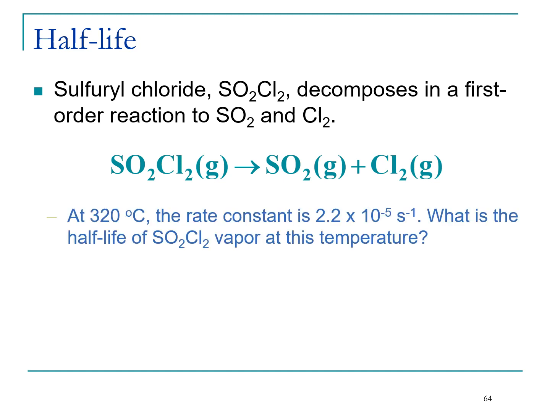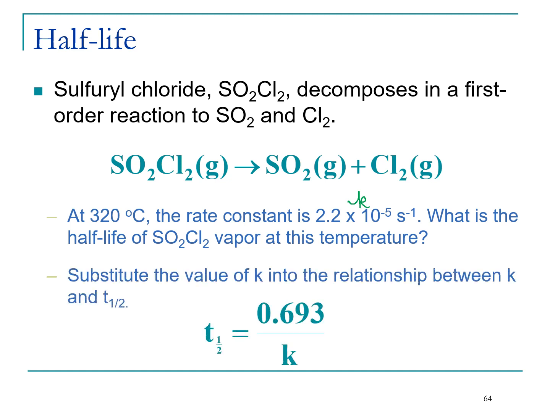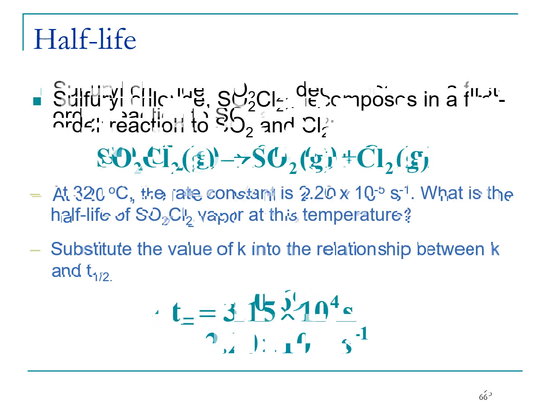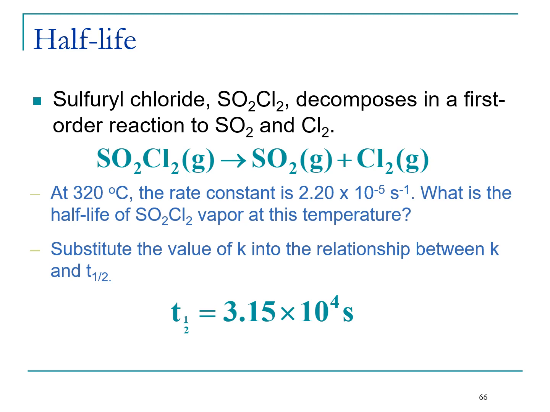Let's just look at an example here. The rate constant K for this equation, this is a first order reaction, they're telling you it's first order. Here's what K is, and they want to know what the half-life is. That's pretty straightforward. Half-life equals 0.693 over K. Plugging in that value, 0.693 over 2.2 times 10 to the minus 5th inverse seconds. Notice my inverse seconds become seconds. So 31,500 seconds is the half-life of this reaction.